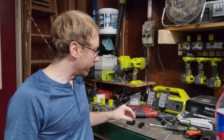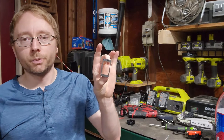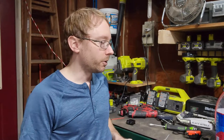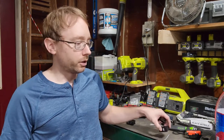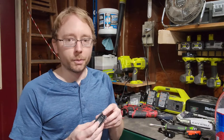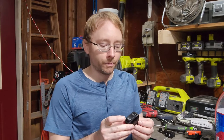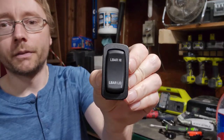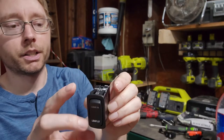So what I originally did, just for the time being, was I purchased a V to L switch adapter from OTR Switch Guys, and I had that in there for a little while, but I finally have some time to install the switch that I had custom made from OTR Switch Guys, which is another three-position switch that I had custom lettering put on for light bar high, light bar low.